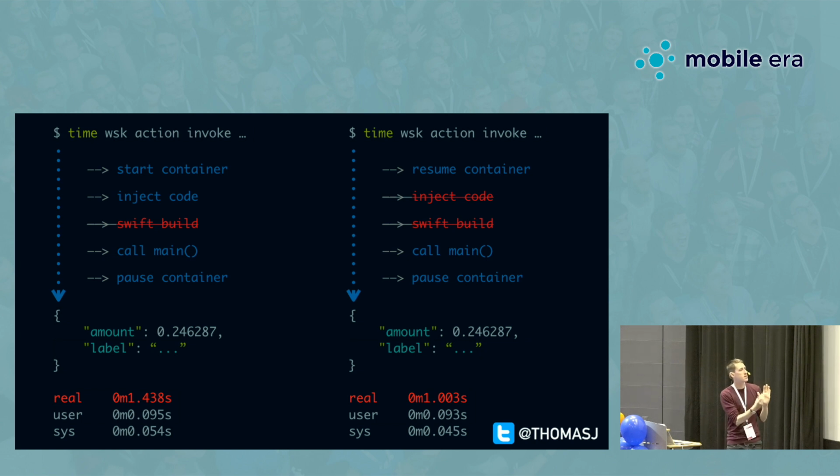They're never going to be exactly the same, and this is inherent in how serverless platforms work, because there are some extra steps to do. But the vast majority of the additional delay is running things like Swift build. So if you're doing this in production for real, I would always recommend running Swift build locally as part of your CI/CD and pushing up the binary, not the source code. But if you're just playing around locally or testing, it doesn't really matter that much. So this particular characteristic affects Swift more than other runtimes.